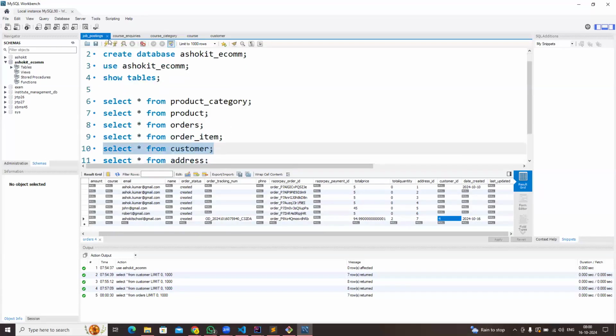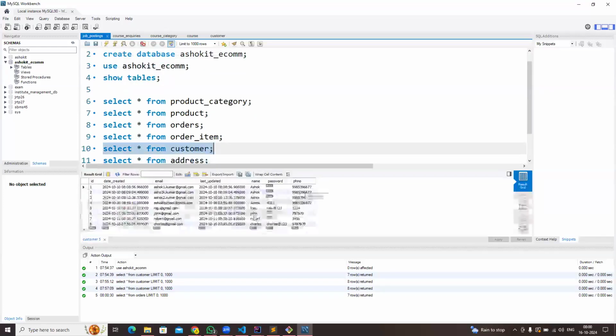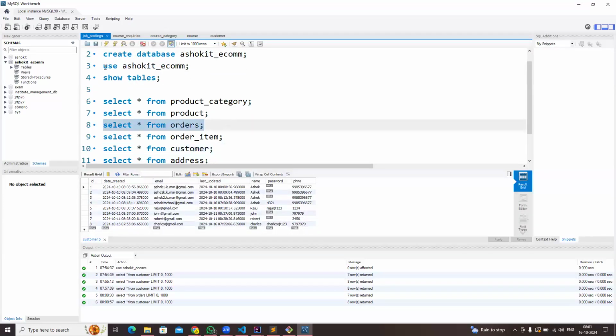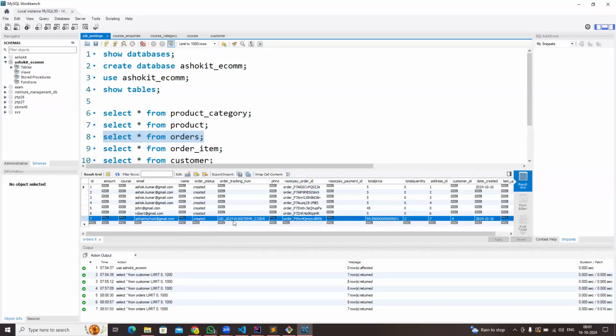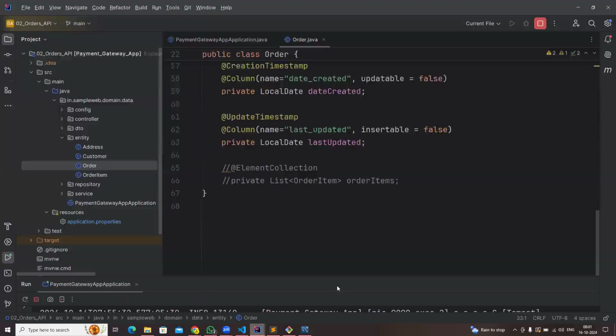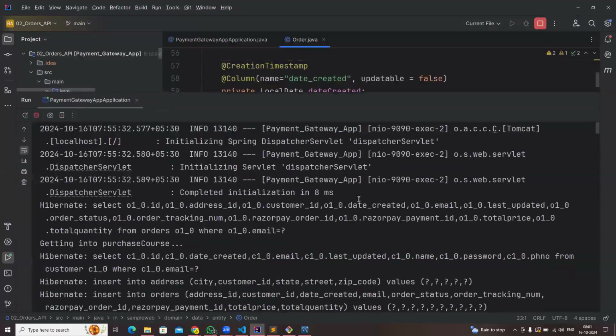Go to the customer table. Yeah, another record is not created. Customer ID 4. With that customer ID, the order is generated. Now the order is created, and a tracking number is also there. Total price, quantity, customer ID, but somewhere we are getting an exception in the order API.